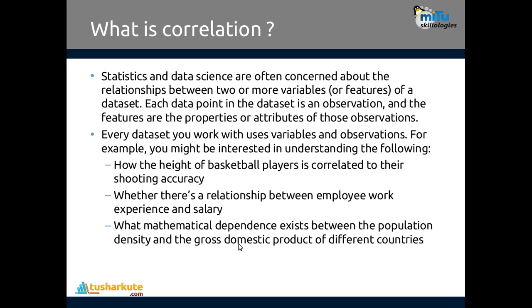Okay, so what do you mean by correlation? Statistics and data science are often concerned with relationships between two or more variables of a data set. Many algorithms and techniques of data science we have seen in the previous video. You might have observed that data science and statistics are connected to each other with the help of some relationships. Some part of statistics, or many concepts of statistics, are very useful in learning data science. So the relationship between two or more variables, what we call features of the data set, can be found, and there are some relationships available.